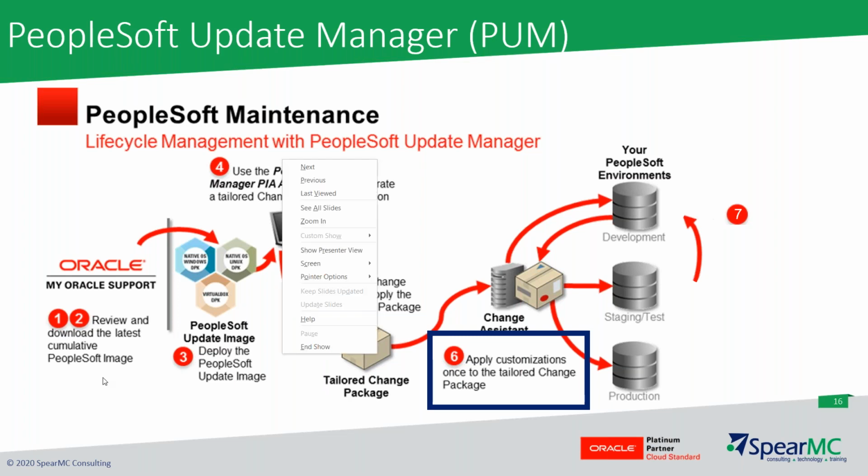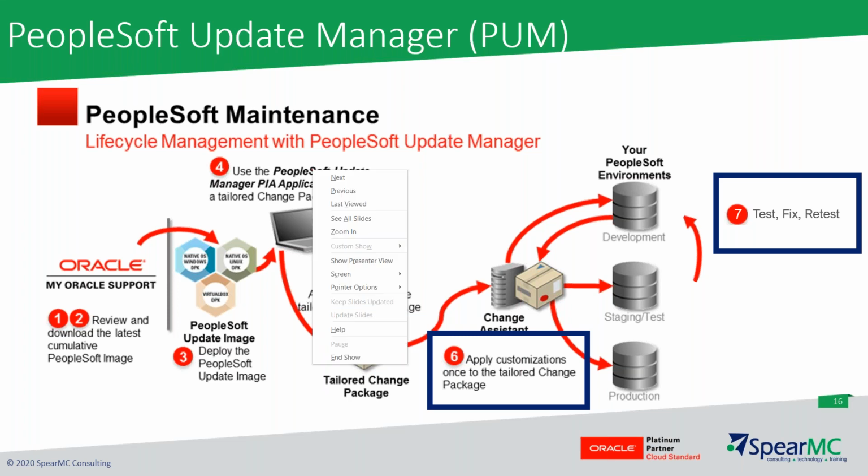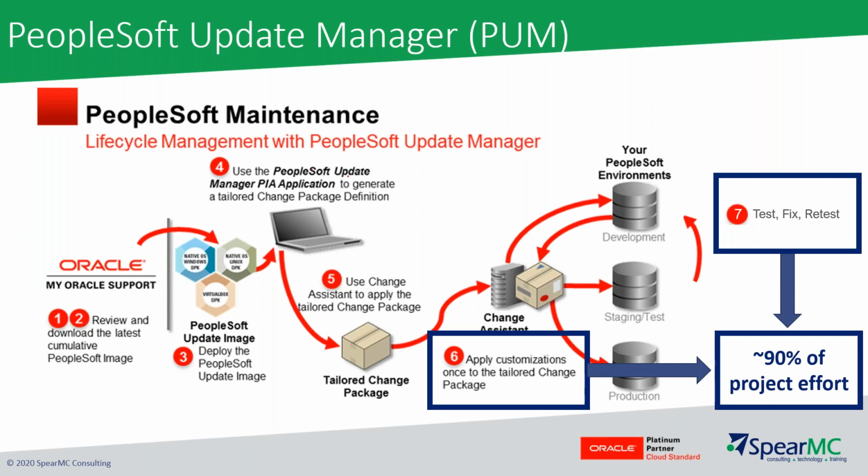It's not just customizations. We also have to look at things like testing and then fixing and retesting. This process ends up being really the majority of your time. So that leads to really 90% of your project effort. I mean, this isn't a scientific number or anything, but generally this is true. And if you think about when you've tried to apply images and bring in your customizations and test them and all that, really the process that PeopleSoft delivers or Oracle delivers to you is pretty straightforward. It's your own process where you have to apply customizations and your fixes. That's what takes all the time. And so if you think about that, really what you need to be considering is moving towards a decustomization model.